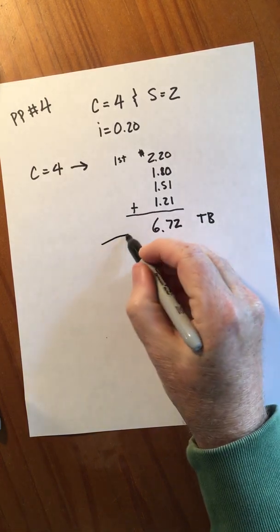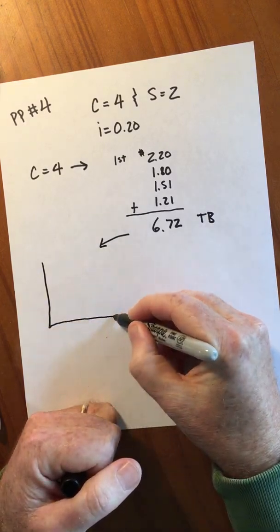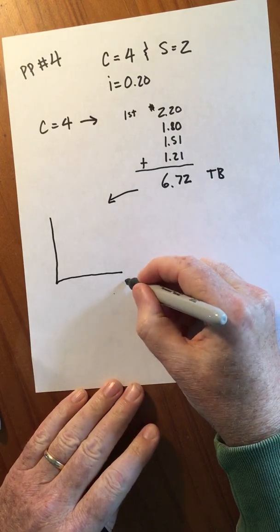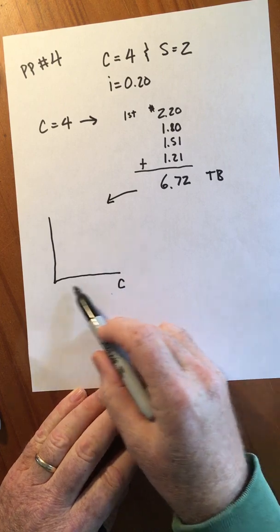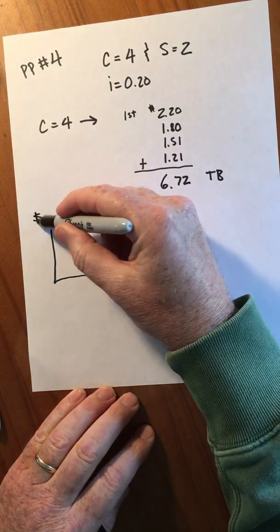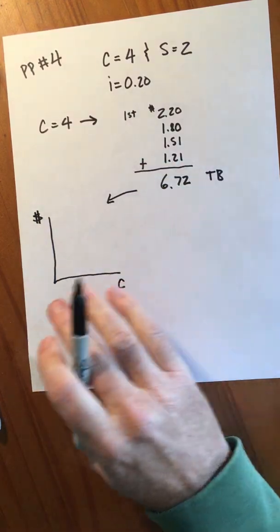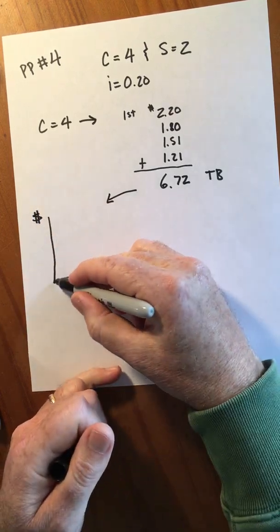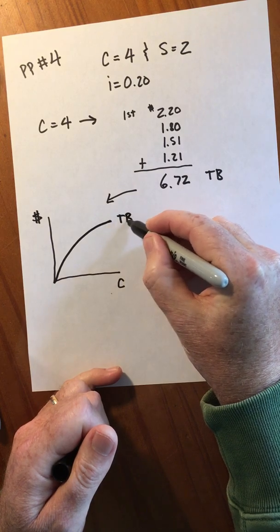Just some backstory in case this looks a little bit puzzling to you. I don't really need this to solve it, but just to give you a sense of what's going on, the consumer is deciding how much to consume by picking that number on the horizontal axis. And then on the vertical axis, we're measuring in dollars the benefit or the payoff. So the benefit from consumption in these models is assumed to have this kind of shape. So this is my total benefit.